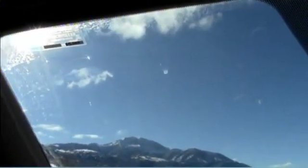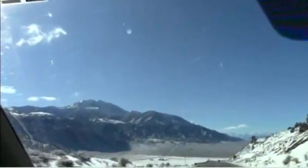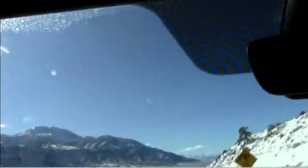Looking back to Montgomery Peak, those are over 13,000 feet up there. The White Mountains are very tall mountains. White Mountain used to be the tallest mountain in the continental United States. Between World War I and World War II, they blew the top of it off and put up a high altitude radar station up there for a while. I guess it didn't work out because now there's a building up there. It's one of the highest elevation weather stations known.